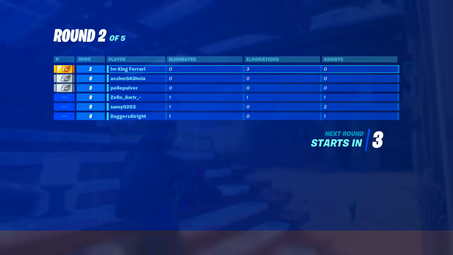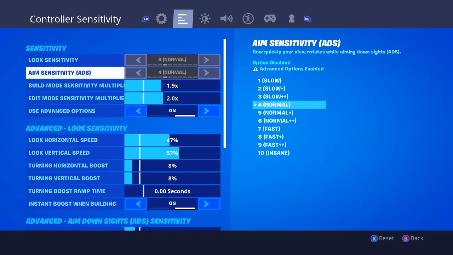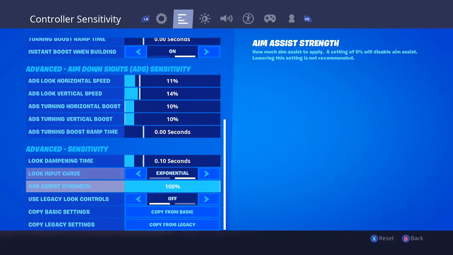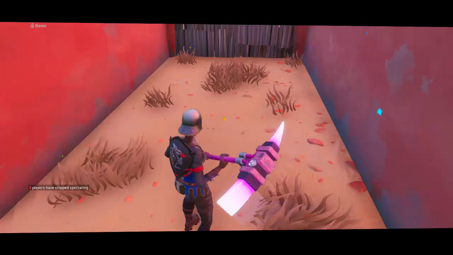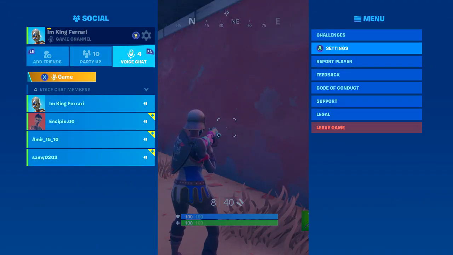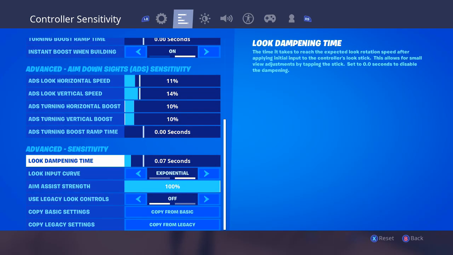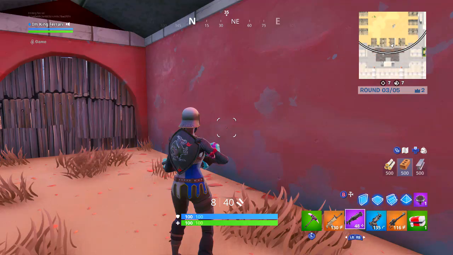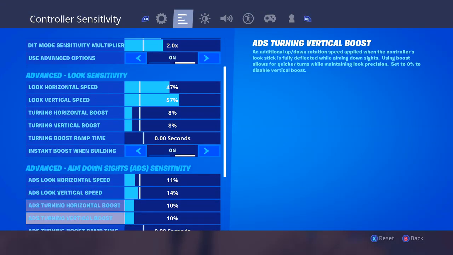Next is the look input curve. Now this is something that is very new to Fortnite. Essentially, we want to keep this at exponential. There's linear and exponential. Realistically, before this setting was even added, the game was defaulted on exponential. So by moving it to linear, it gives it a way more raw and rough feeling overall in the game. With exponential, when you look around, everything feels a lot smoother. But again, when you put it to linear, everything is more choppy and it's extremely weird. It's definitely not worth getting used to or even making the change. So again, keep your look input curve on exponential.